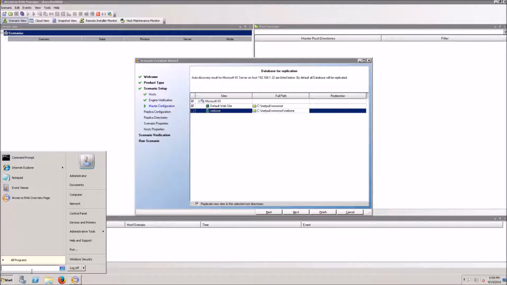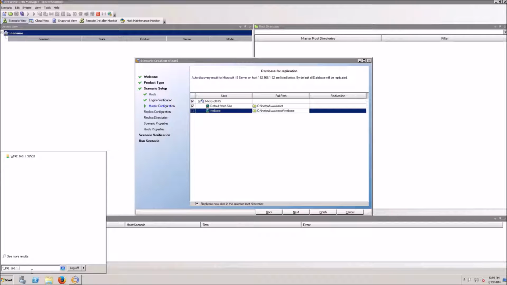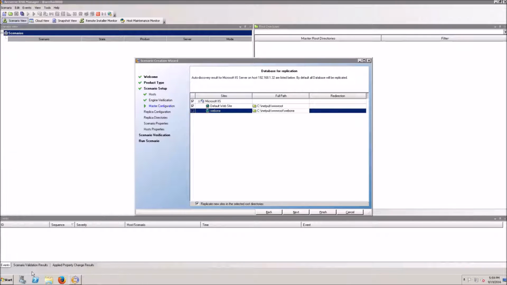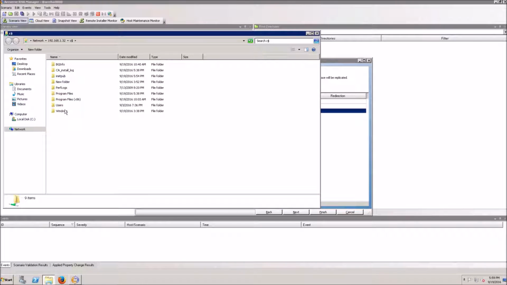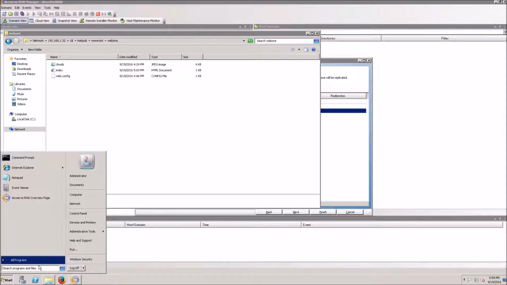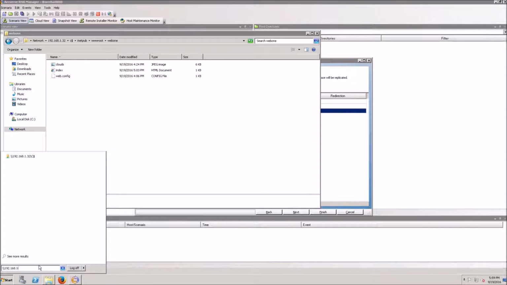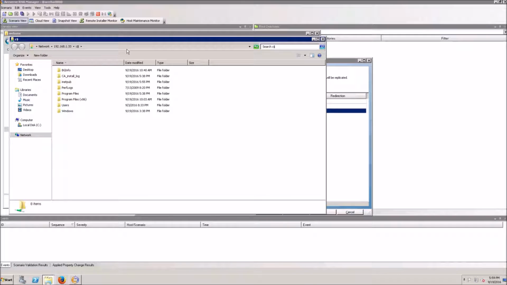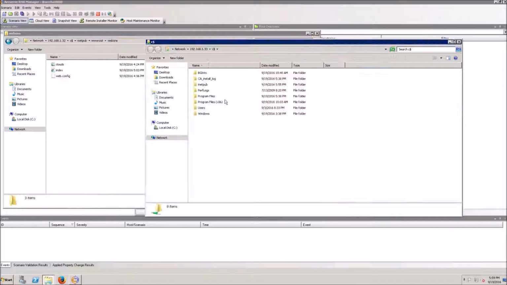I'll also pull up the inetpub directory directly on my master server, my web server, that's my production server, and you'll notice that I've got the web1 directory placed inside of it with my index.html file. So I've got my website there, and if I pull up my .33 server, similarly, you're going to notice that I've got some basic stuff there for IIS, but my web1 directory is missing, and I've got no data there that I at least wanted replicated over.